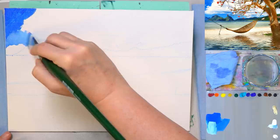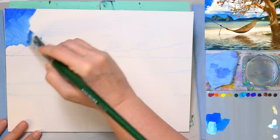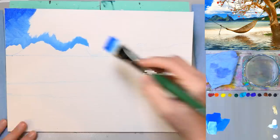So that's a good little trick to give it a little bit of distance. Do the darker color up in the upper part of your sky and then put a lighter color right at your horizon in your sky. It will instantly give it some depth. I'm sure there's a scientific reason for that, but I sure don't know what it is. I don't know what it is either, so I'm just going to say do it. It works.